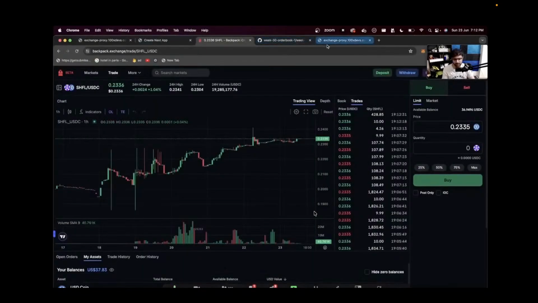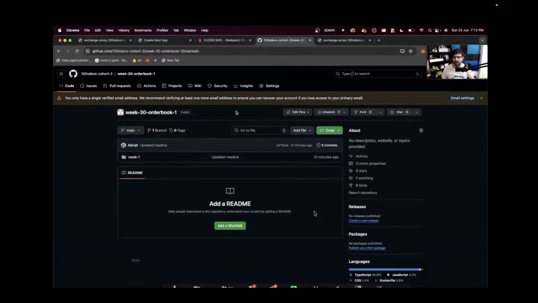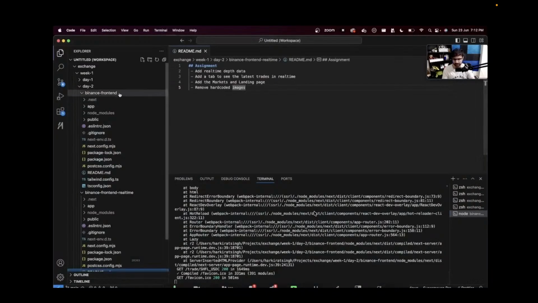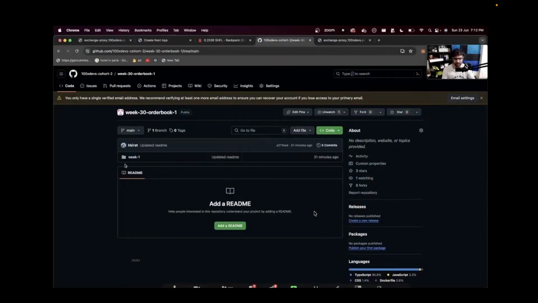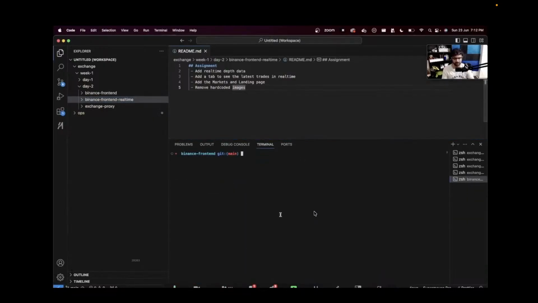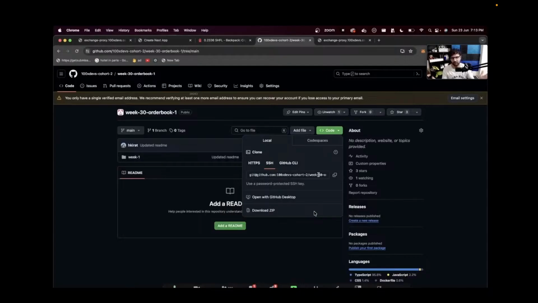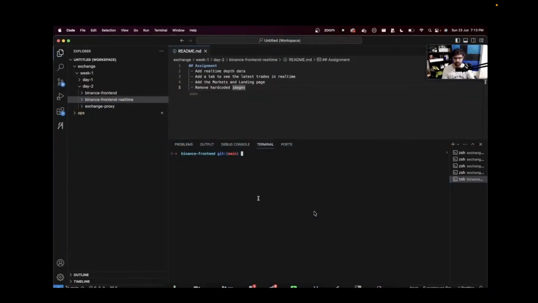I would urge you to, if you want, just clone this week 30 order book 1 repository locally. So you can run it locally and make some changes locally, try to understand what's happening. Again, it's fairly simple Tailwind logic that we've written. Give you guys like a minute or so. Please clone this repository and open this locally. And then maybe try to run it as well. Take 30 seconds to clone it. How do you clone a repository? I'm assuming we know by now. We're at week 30 of the cohort. So just clone the repository, open it in Visual Studio Code. I'll wait 30 seconds, then we'll go from there.